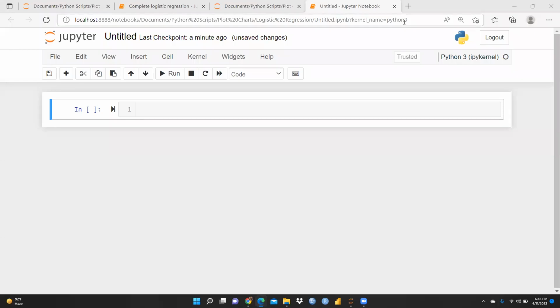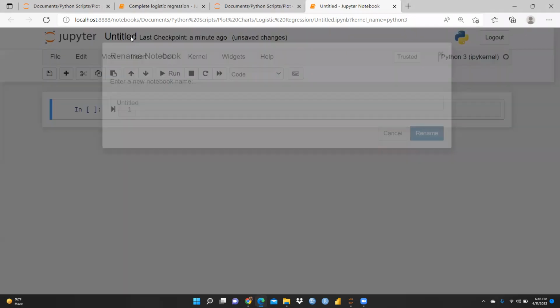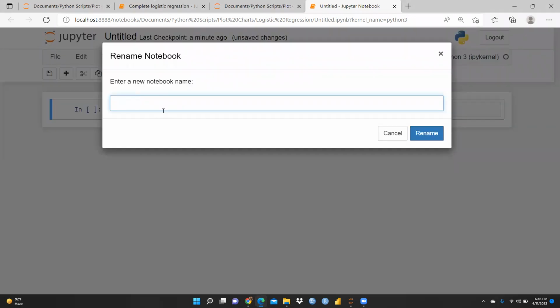Everyone, we are going to start logistic regression, and how to run logistic regression in Python. I opened a new file, which is untitled. Let me give this file the name logistic regression.